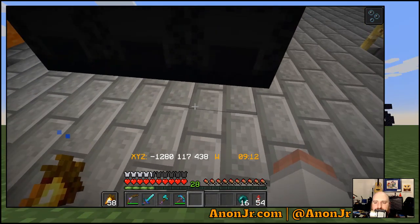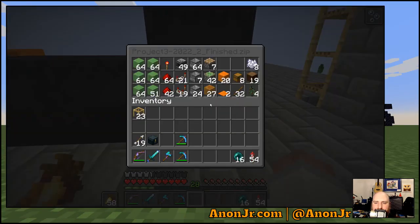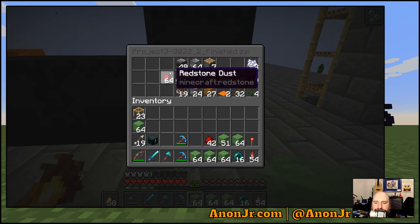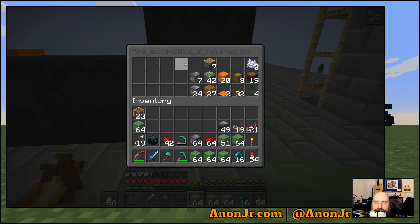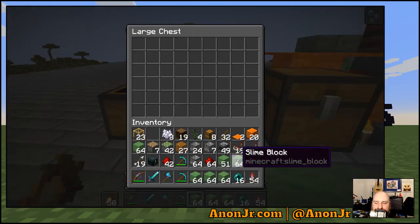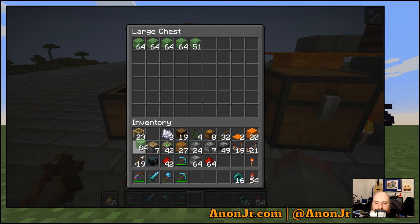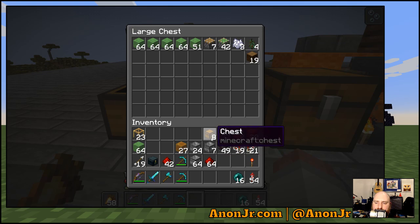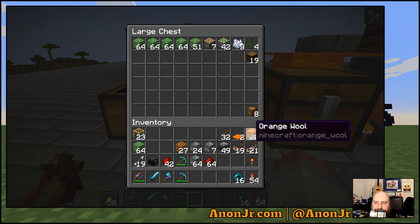And then we'll see if I have the materials to... I am going to need to hang on to some temporary blocks. I'm not sure what else I'm going to need, so I should probably poke around in here and see what else I have handy. Alright, I'm going to keep a stack of that for temporary blocks. I know I don't need any pistons. I know I don't need any bone meal or trees or logs or... Oh, I had a bunch of chests there.